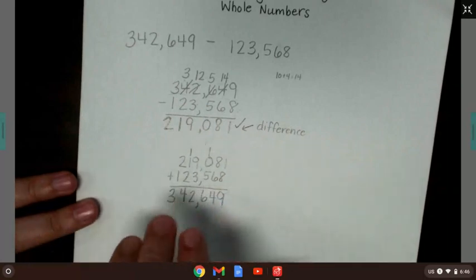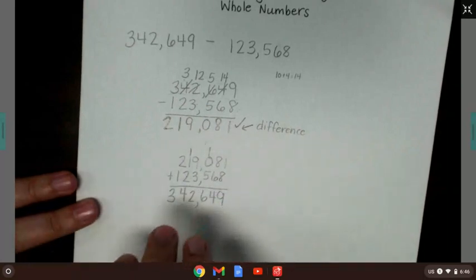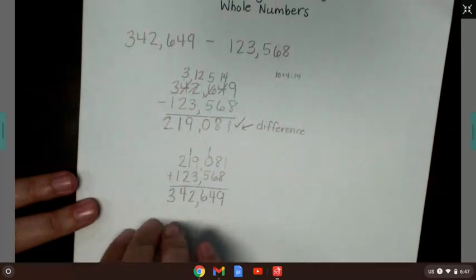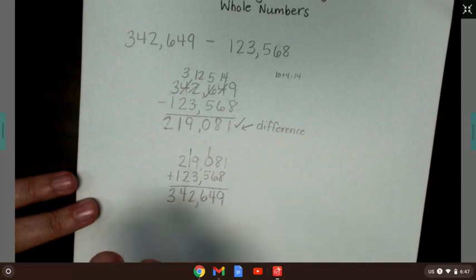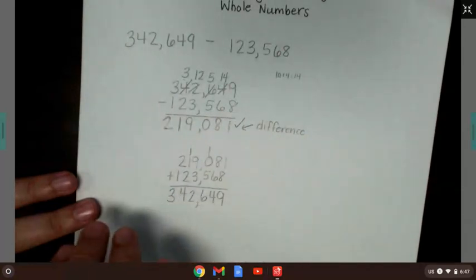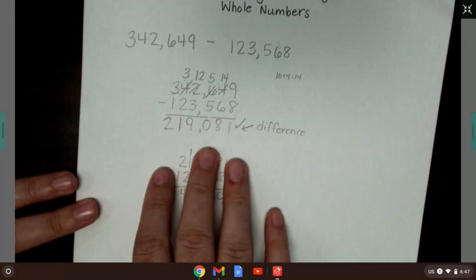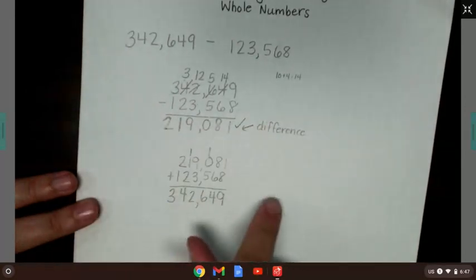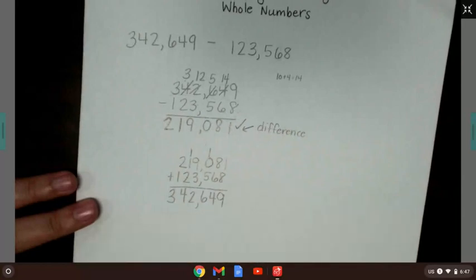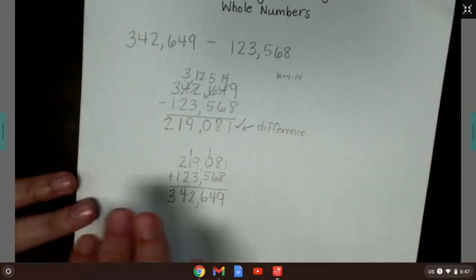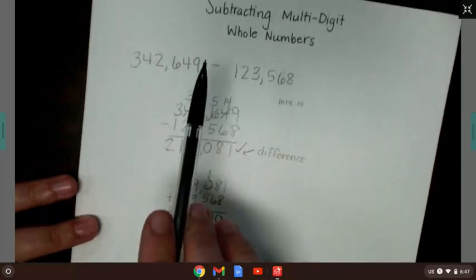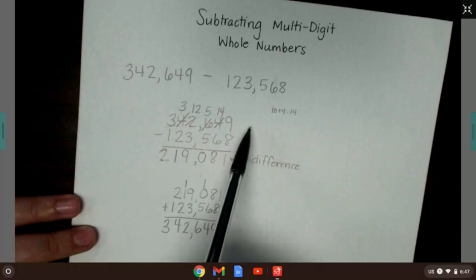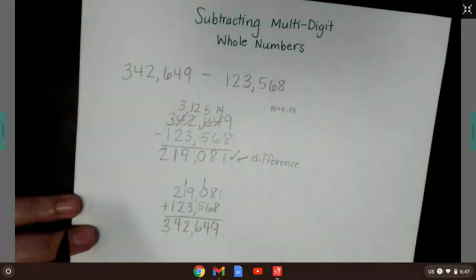I'm not saying you have to check every single one of them, but I will say this, and I'm going to put this bug in your ear: great mathematicians do check their work, and they know how to check their work. Even if you don't check every single one, if you were here in my classroom, I would say, okay, check your work or redo that one. So just know how to check it. Now you're going to have lessons today on subtracting multi-digit whole numbers. Just take your time. You're going to be regrouping and doing all kinds of things.